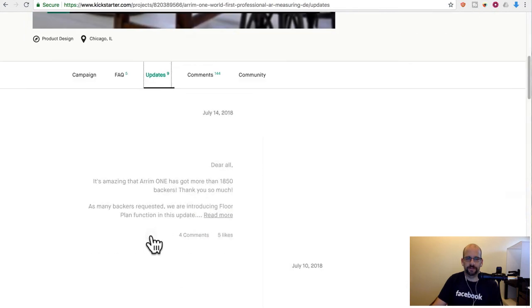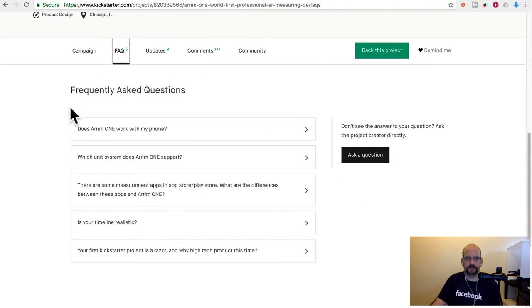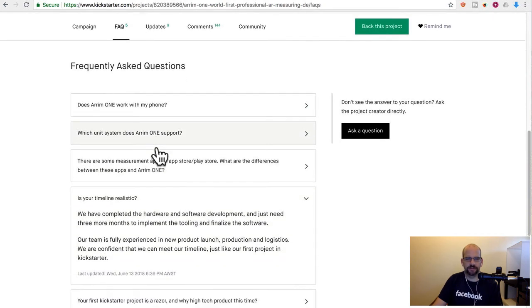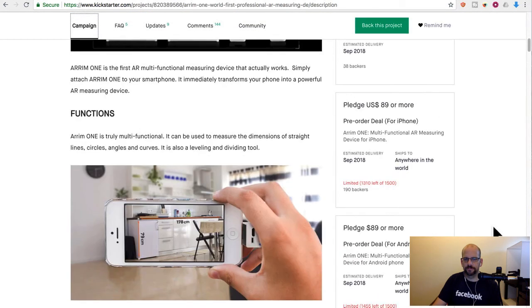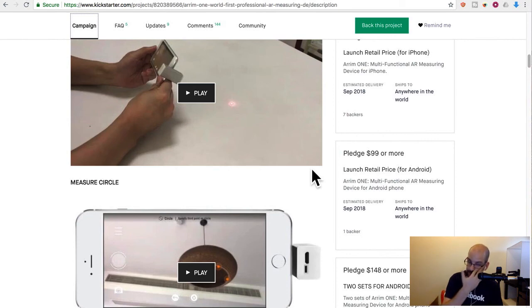One question is: if they're making money from the hardware and not the app, are they incentivized to keep developing the software, or is this a one-off? That's something you've got to take a chance on. They're giving updates — they just put out a floor plan early development version showing measurements. There's a real person there who answers questions. They're pretty confident about delivering on time — I think September or October if you're not an early bird. That's not so far off if they've got the software working.